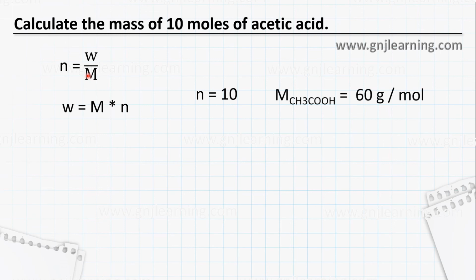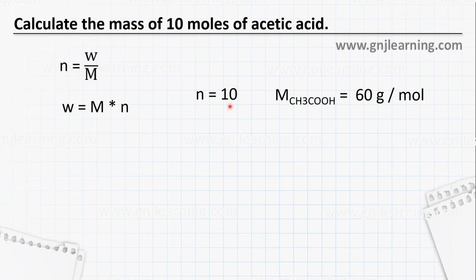you will get that n is given as 10. And what is the molar mass of acetic acid? You just calculate the molecular mass. You add up all the atomic masses present in it, then convert that into gram per mole. So C, we have 2C, that is 12 into 2, 24. We have 4H, 24 plus 4, 28. We have 2 O's, that is 32. 28 plus 32 is equal to 60. So you'll get 60 gram per mole as the molar mass of acetic acid.